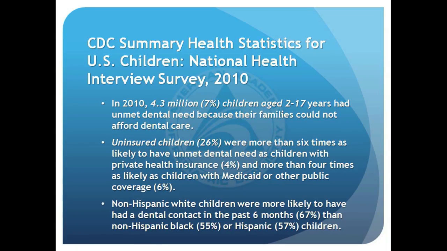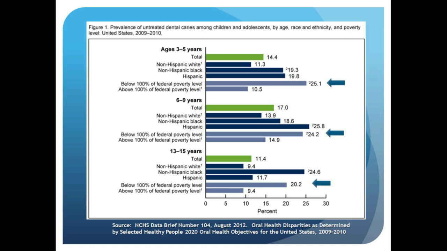Some more data related to similar information that was summarized on the previous slide. As you might expect, uninsured children were much more likely to have unmet dental needs than children with insurance. And then again, non-Hispanic white children were more likely to have their dental needs met than Hispanic or non-Hispanic Black children.